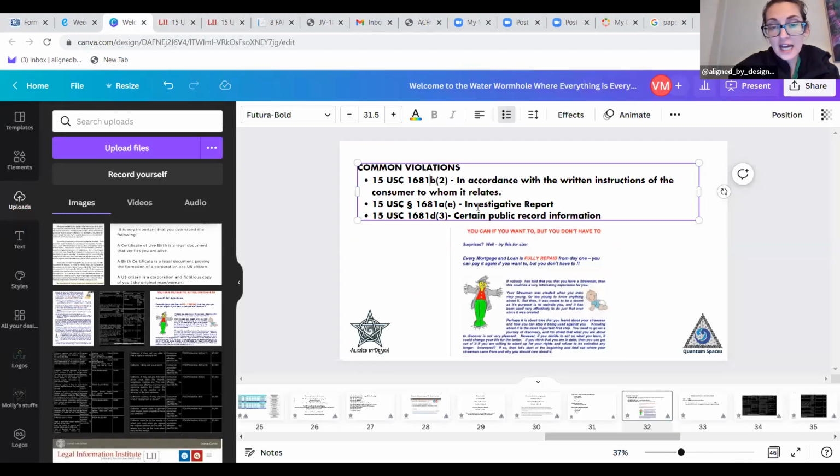You guys are the creators. So the investigative report, you guys are the ones that get to furnish certain public record information. If you go on your credit report, sometimes they have like 3 different names for you. They have phone numbers from your past. They have every address that you've ever lived at. All of that can be removed, with a letter to Experian, or wait, what are they called?